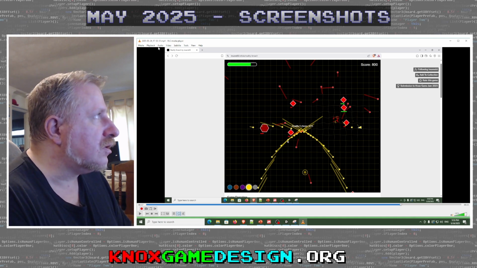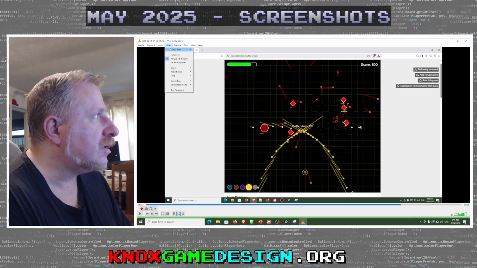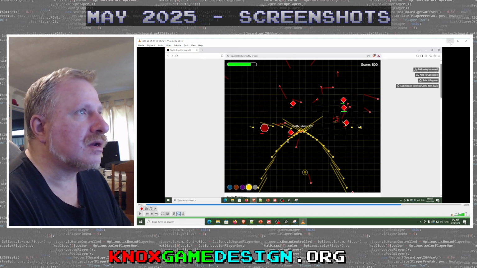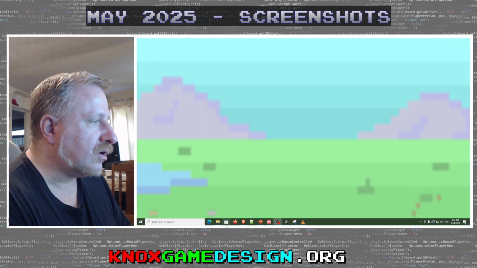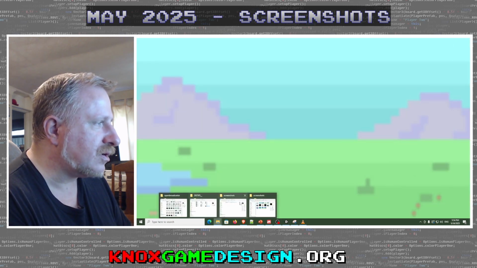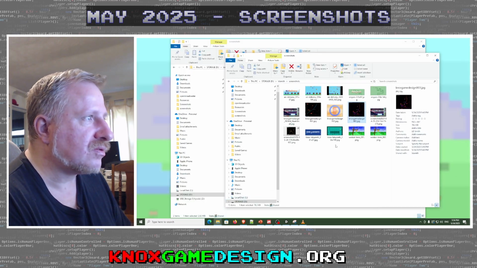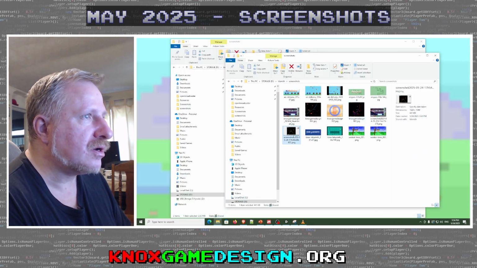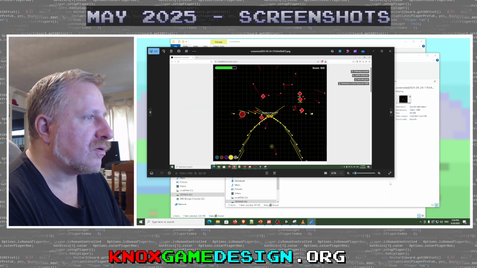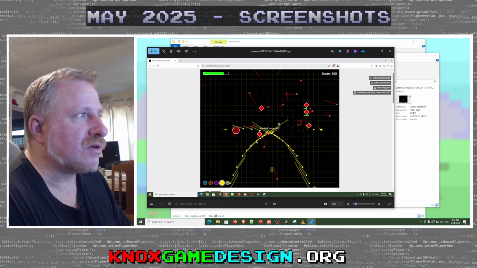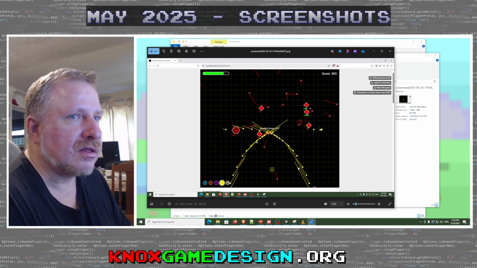So now what you can do is go to Video and Take Snapshot, and then it'll save it into your whatever directory. I think it's an option. I have it set to my screenshots directory, so it automatically put it in here. It does put it in as a PNG file, but there you go. There's the screenshot of that one little thing blowing up that I selected right there.